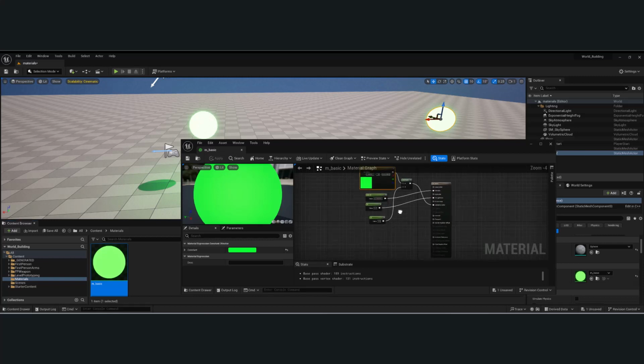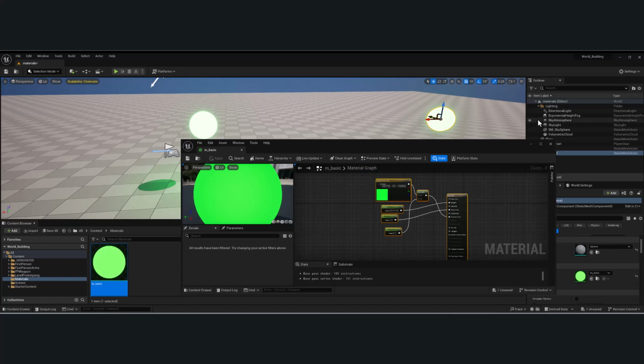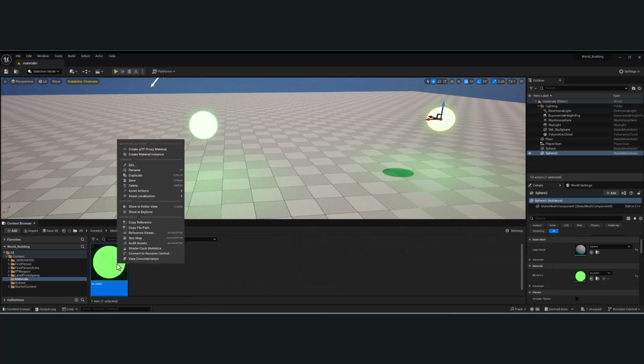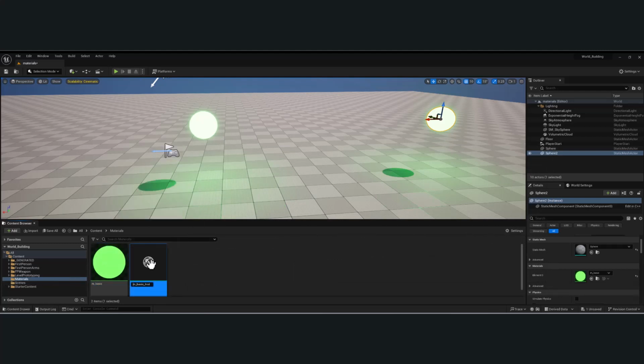So instead of having to create a new material and redo all of these steps that we created earlier, what I could do is create something called a material instance. If I right click on this initial material inside of our materials folder and go to create material instance, I can name this MI, so material instance. And if you get a job at a studio, film or game or otherwise, your naming conventions are really going to be the same here.